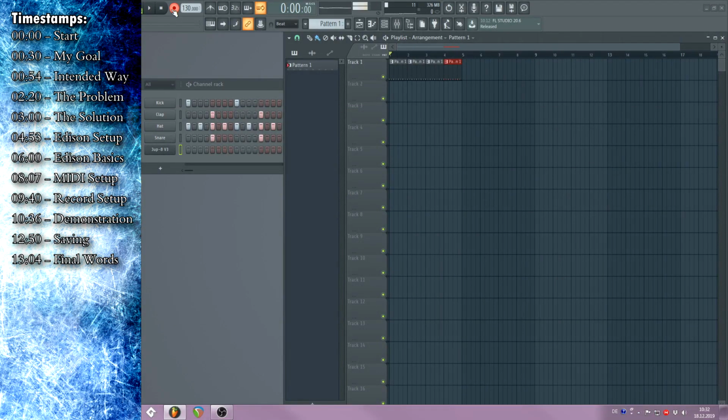Now, if we arm our digital audio workstation to record and play, we will see that the playlist will move forward and play whatever we've put there, and also add the notes I'm playing using my MIDI keyboard, and create a track, an audio clip. This is good, but pay attention to what's happening here.